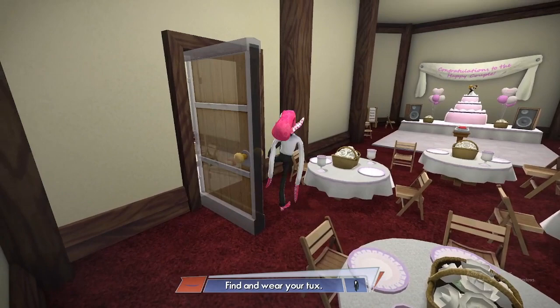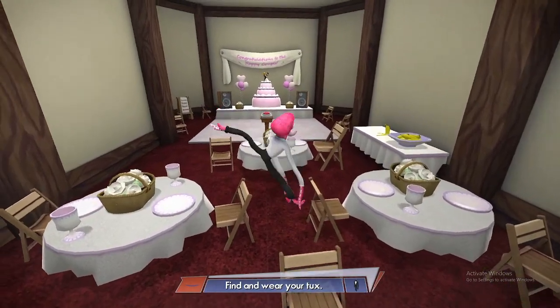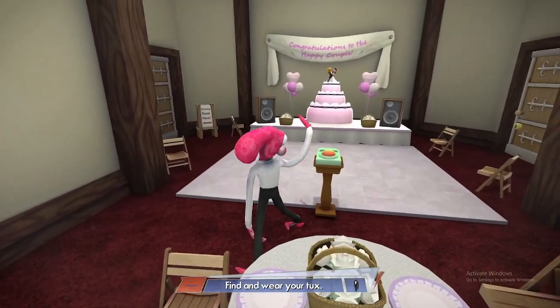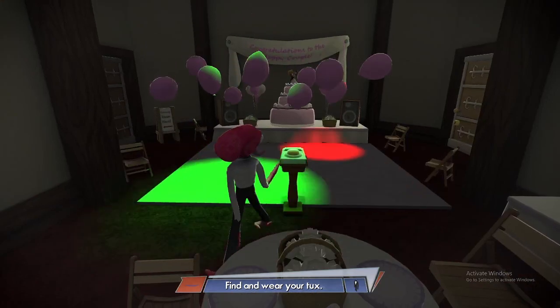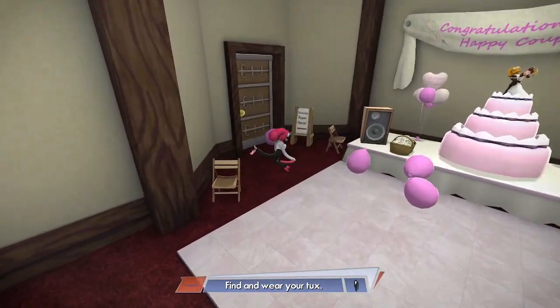Looks like some sort of dance area. I wonder what that button does if I go over there and click it. Okay, time to go and click it, I guess. Let's see what it does. Oh, it's a dancing way, balloons. Okay, that's enough of that dance thing.